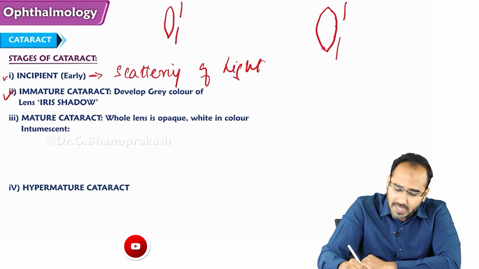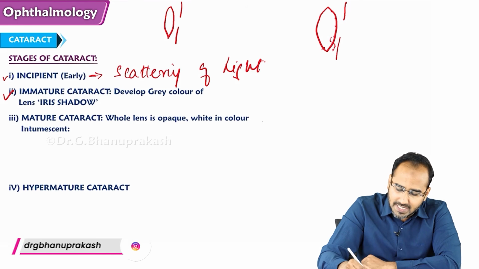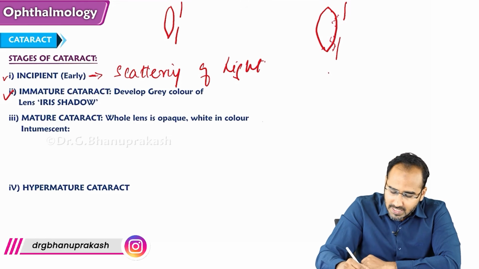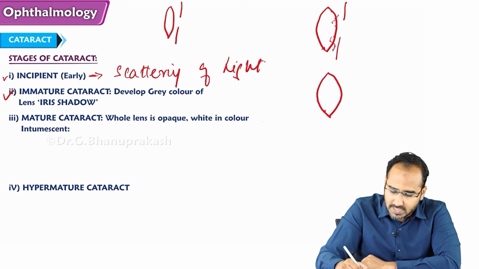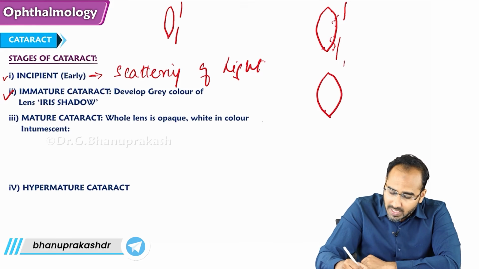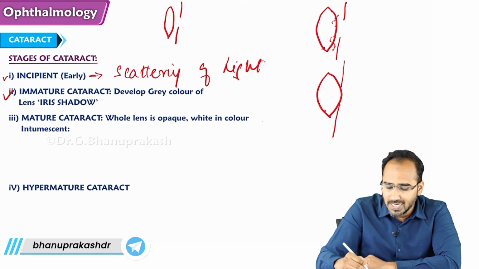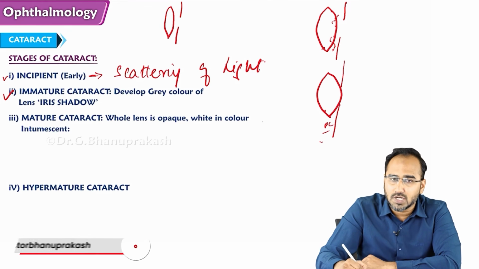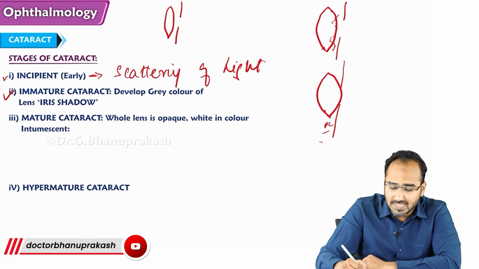As these pores open up, what will happen? All the aqueous goes inside the lens. The lens absorbs the aqueous inside it, and the lens will bulge. So in the mature stage, you will see bulging of the lens. As the lens is being bulged, the iris usually sticks to the lens. And what happens to the posterior chamber? The posterior chamber closes. Okay? This bulging of the lens is called intumescent.